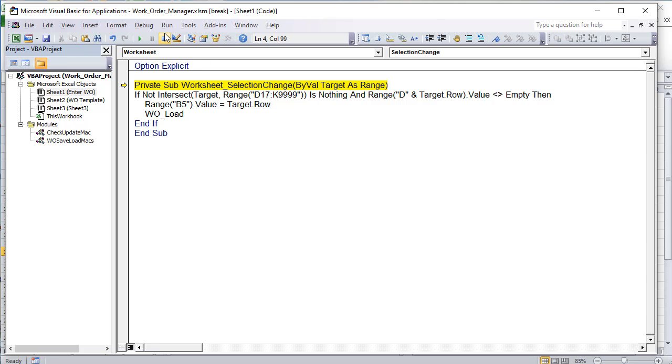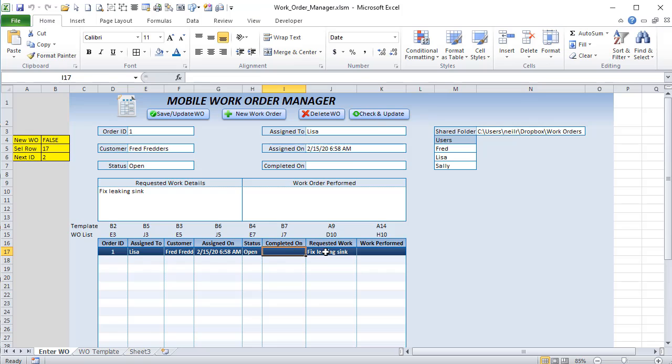Okay, so let's run it. Okay, so it looks good. There's no issues with the code, although the reason that you can't see anything is because there's nothing changed. So if we delete this and then we click here, you see it comes back. Okay, so it's working just fine, just the way we want it.